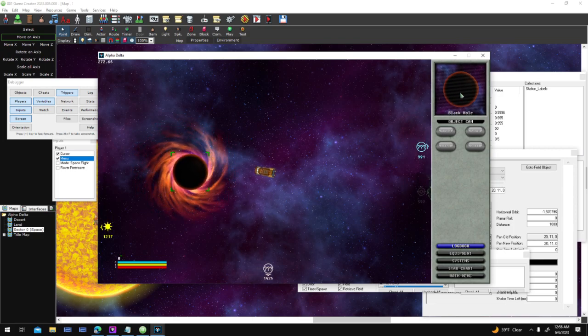And it's not resizing my... Huh. Interesting. Well, it shouldn't be doing that.